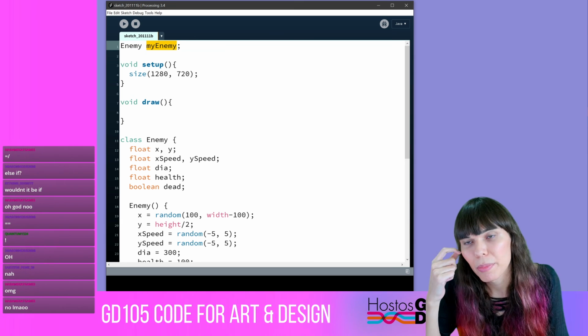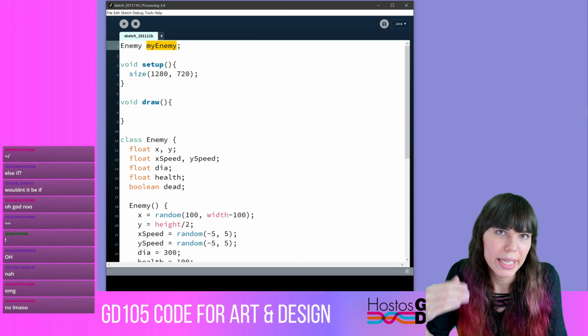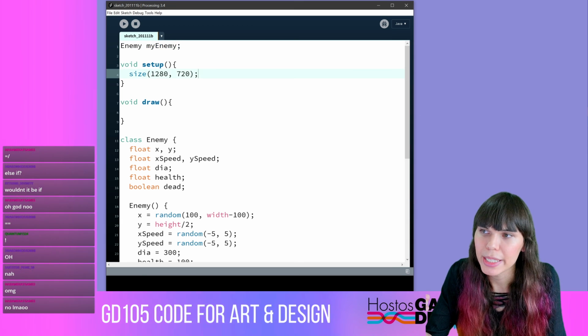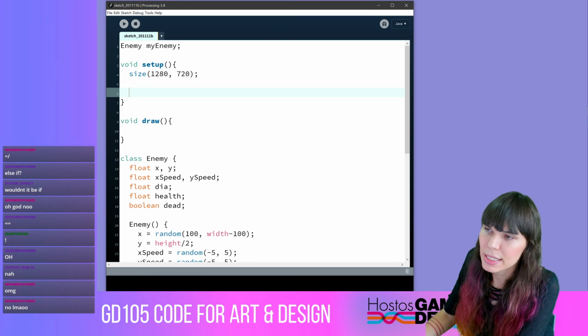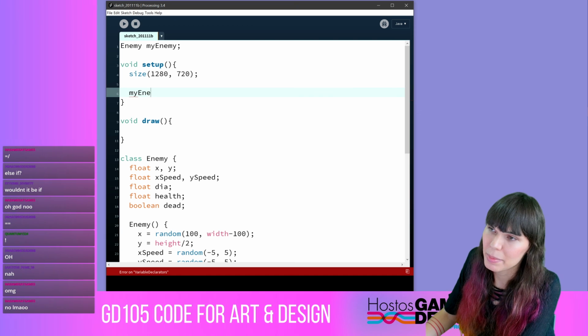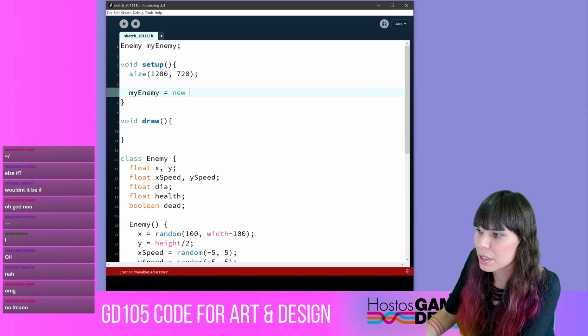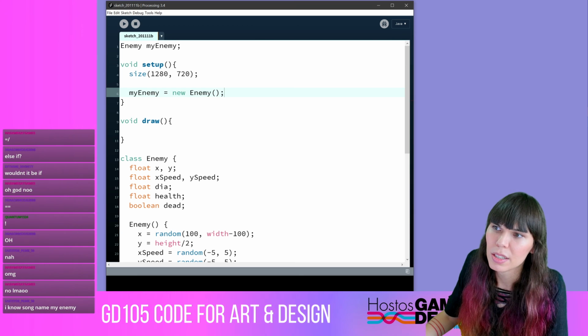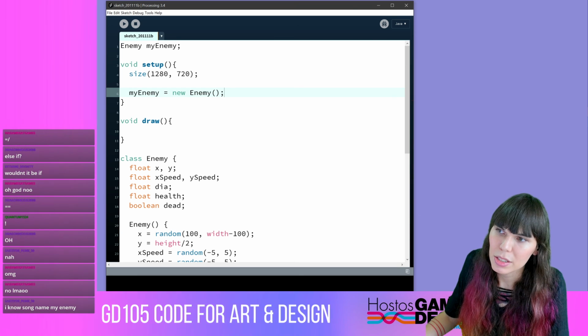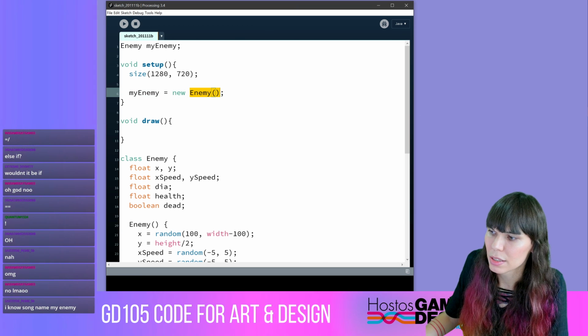So an important part of creating a new object is that we need to initialize that object. And so inside of setup, I'm going to write myEnemy equals new Enemy open close parentheses semicolon. So what this will do is it will actually create a new object and it will run the constructor.